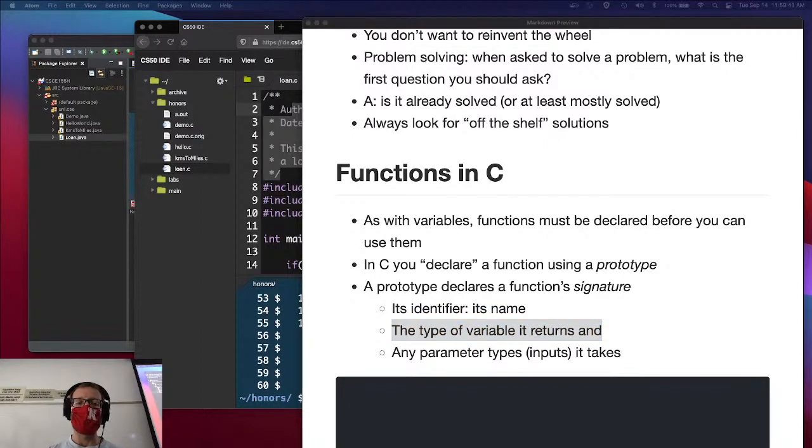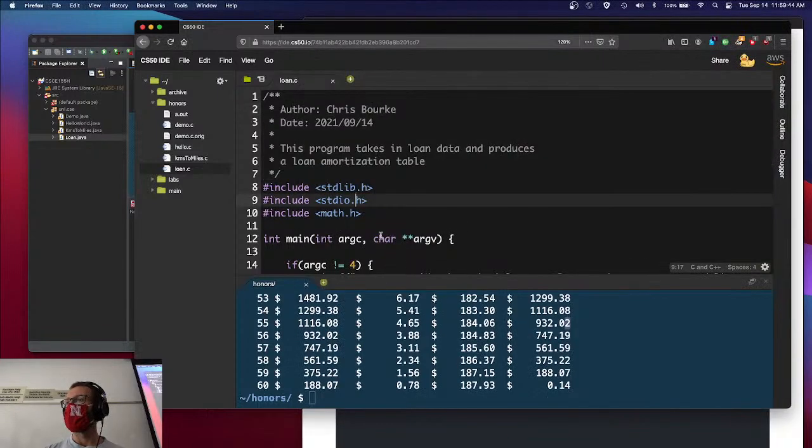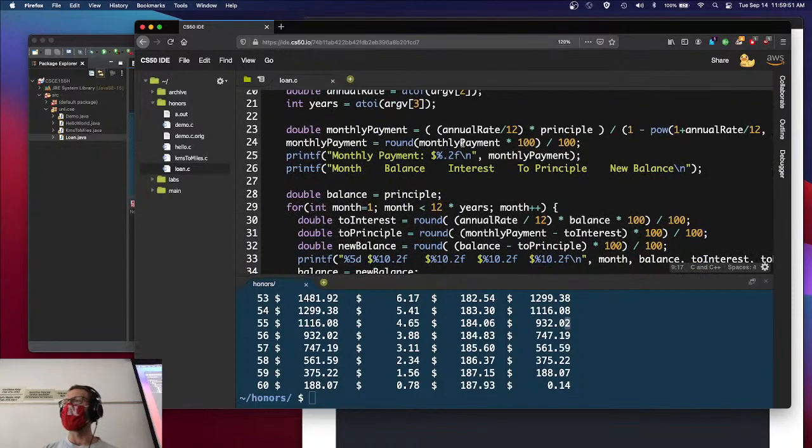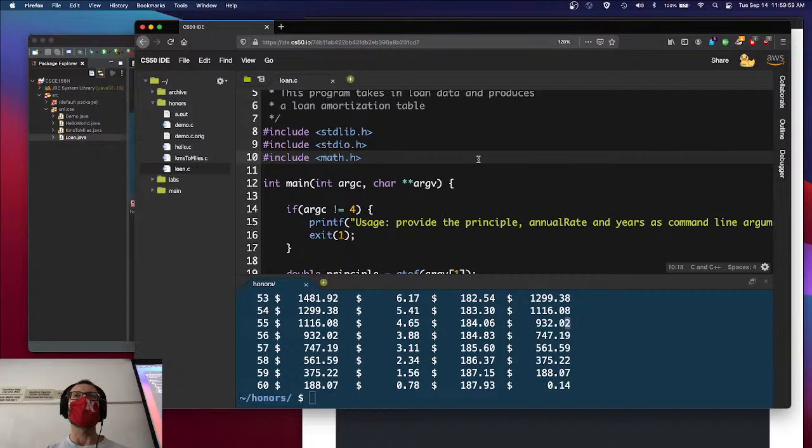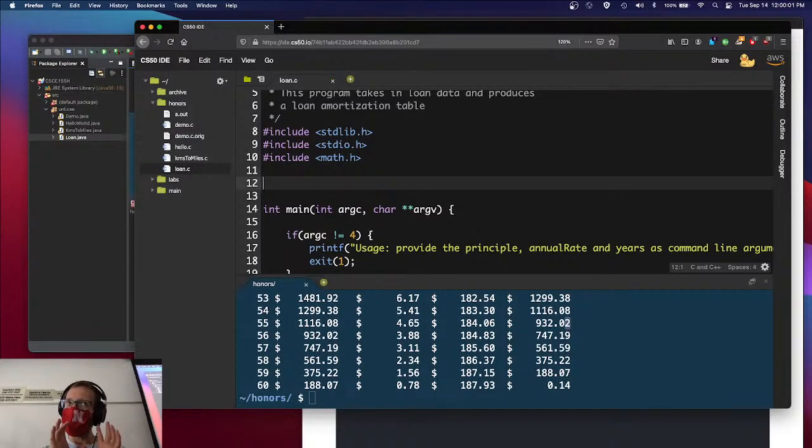So let's go ahead and do this with our program over here. I want a round to cents function so that I didn't have to write this thing over and over again. Multiply by 100, call round, divide by 100, call round, divide by 100, right? Don't copy pasta code like that. So I'm going to do it to show you what the syntax looks like.